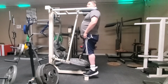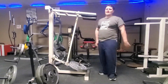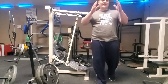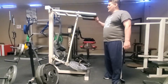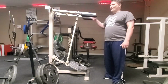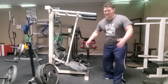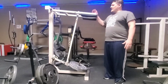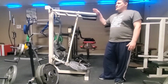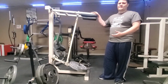It's a very simple exercise. It is not very complicated. And there's absolutely, positively no reason why you should ever get a herniated anything while doing a calf exercise. So do not be afraid of a standing calf raise machine, and anybody who tells you you're going to hurt your back, they don't know what they're talking about.